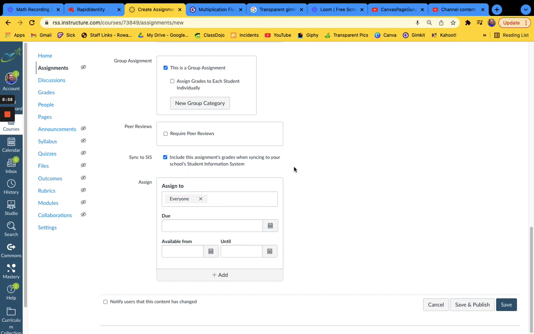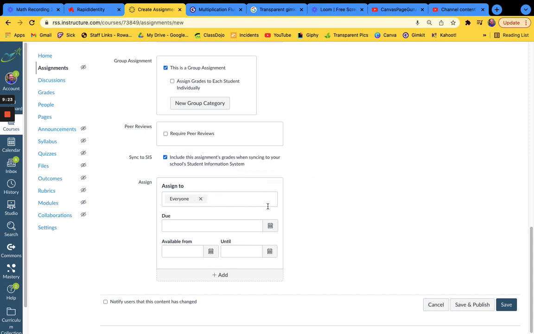What this allows you to do is grade only once. It'll grade it in Canvas, and it'll automatically transfer those grades to whatever system you use. I use PowerSchool, and it works quite well and efficiently. You will want to check that every once in a while just to make sure the information is accurate. There are times when the information doesn't quite transfer over the way you want it to. But it's definitely a good tool.